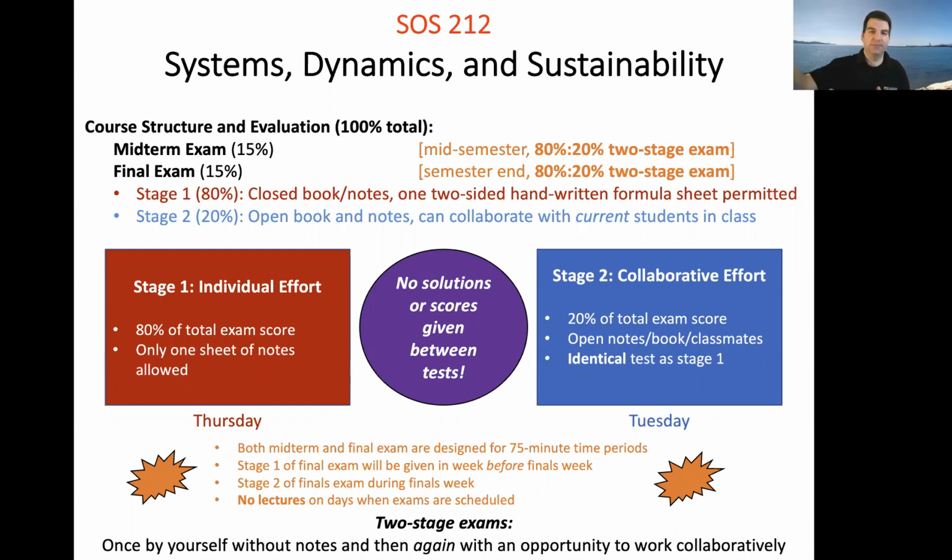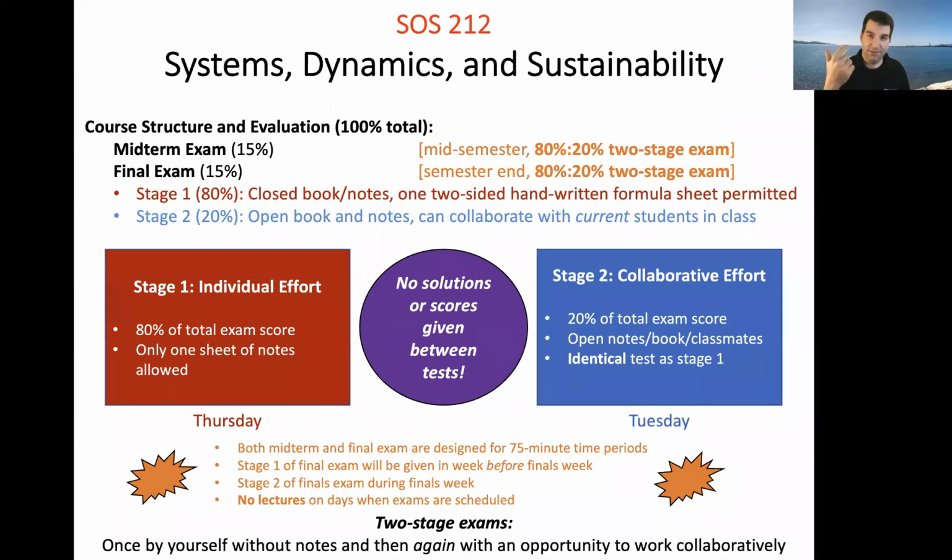And so you can work on some of it in the morning, some of it in the afternoon, some of it in the evening. You can change your answers. So Tuesday, you'll be basically trying to score the last 20% of your exam. So those two will be combined together to give you your total exam score. So there's 80% individual and 20% group. I do that for both the midterm and the final.